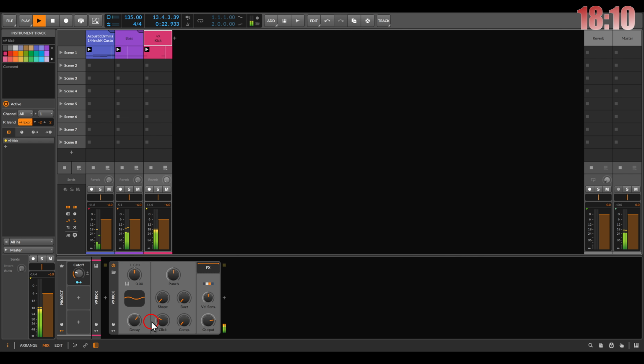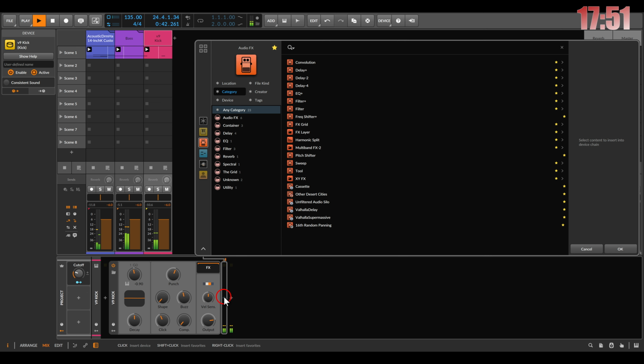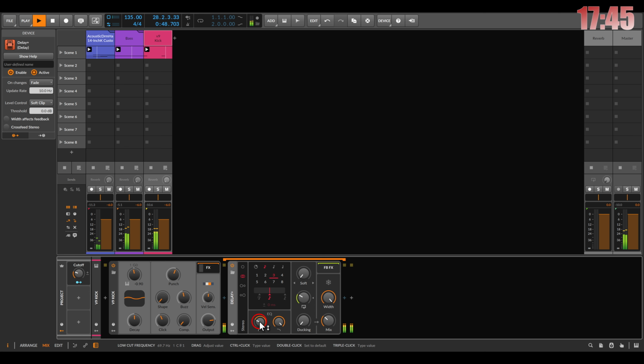Something like this, maybe a bit less decay, more click. Maybe I can tune this a bit down. Oh yeah. Right, maybe delay just on this click.